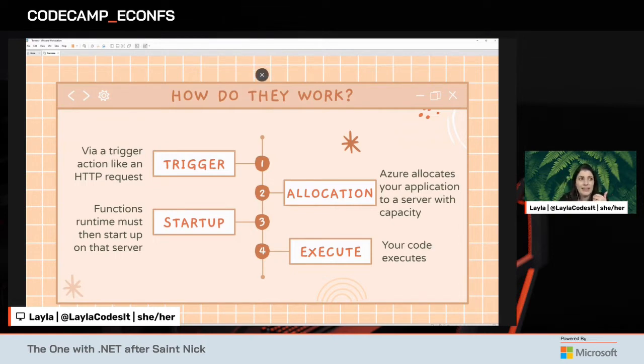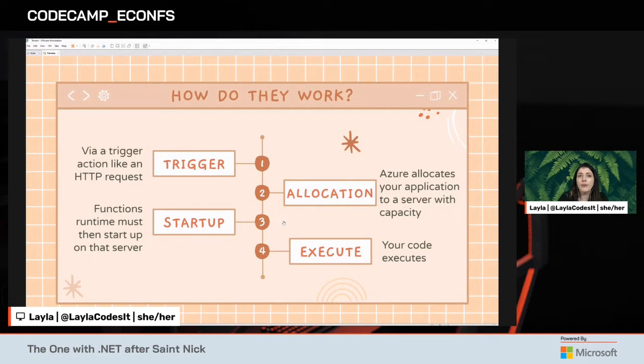Now, that can take quite a lot of time. I mean, when you're looking at requests, and that is called a cold start. However, Microsoft acknowledged that this was a cold start and it wasn't great. So they then did pre-warmed starts.